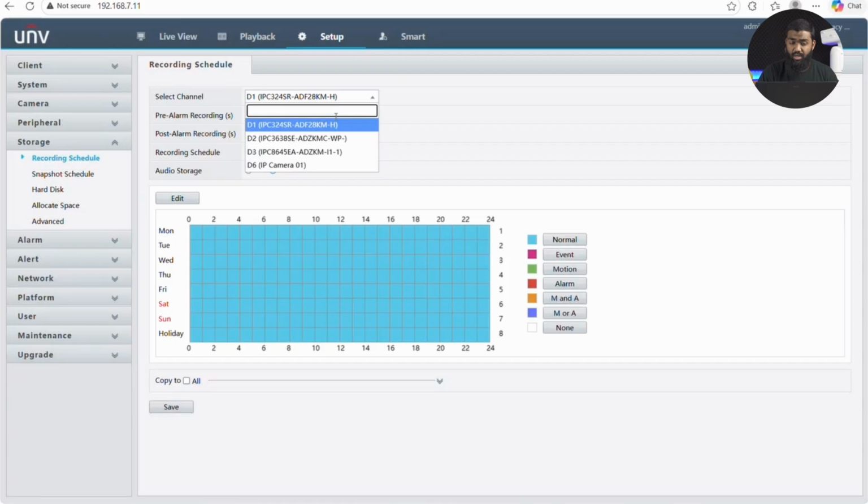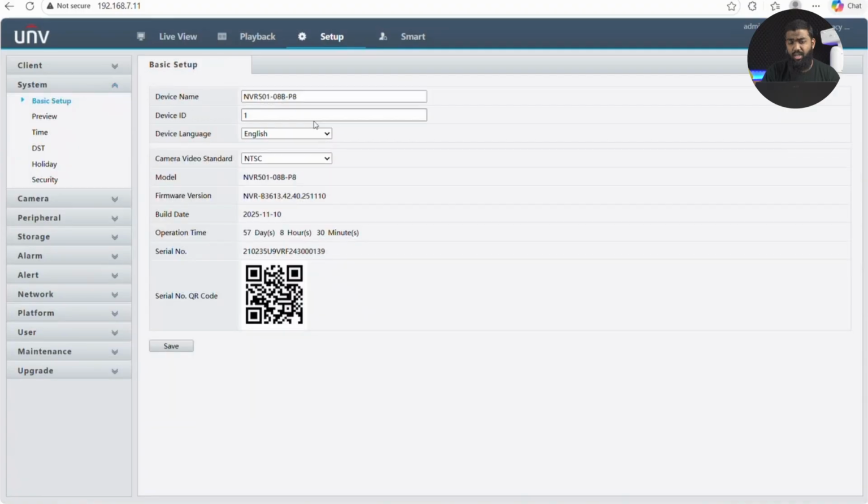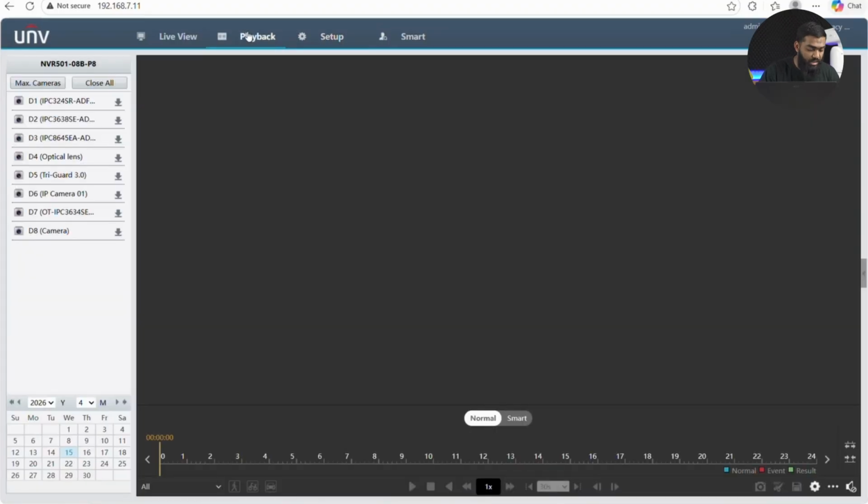And if you want to check a different channel, you can switch it over here and see, yeah, all my cameras are on continuous recording. So we can do a smart search on this. For smart search, we don't need an IQ series NVR. Smart search works on normal NVRs as well. Moving further in the session, we will see AcuSearch and AcuTrack, which need an AcuNVR, and I will show you that.